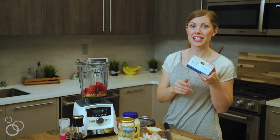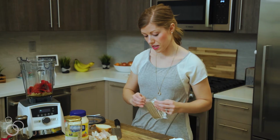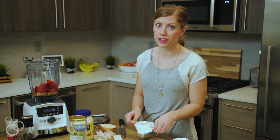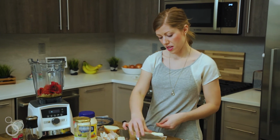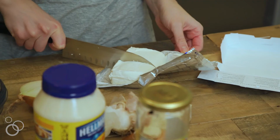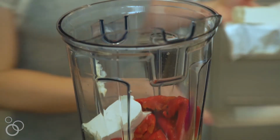And then one of the last ingredients is cream cheese. I'm gonna use half of this package, which is 4 ounces. The nice thing about this recipe is you don't have to bring the cream cheese to room temperature. It'll blend perfectly right out of the fridge. I think part of the reason why it's so simple to do it that way is because the heat of the onions and the garlic will help break it down. So this is half of my package. Throw this in, sticky stuff.